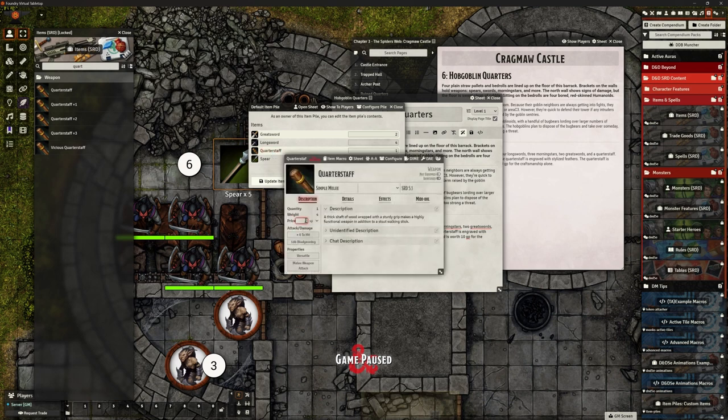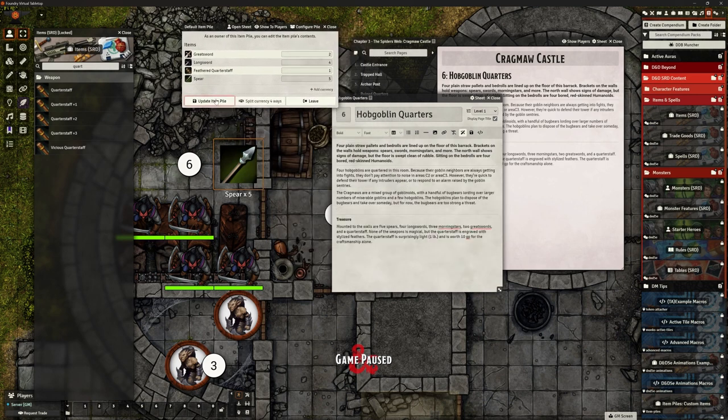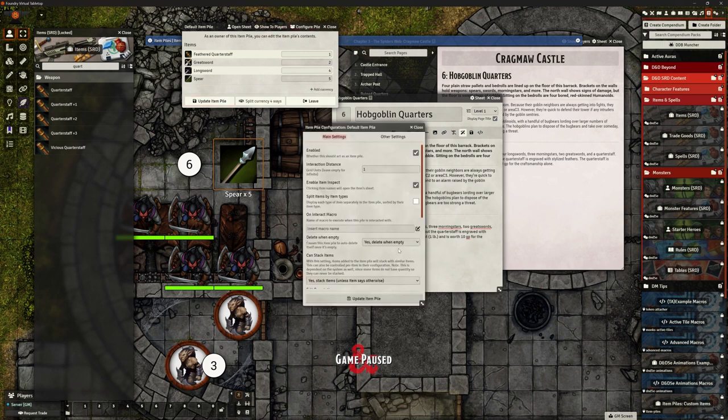Okay, so what we can do is we can literally update this. Feathered quarterstaff. There we go. That's nice and easy. We've just managed to change that into a completely new, unique item just by doing that in the item pile, and they can carry that around with them. So let's make sure we've updated that. Let's configure the pile. Do we need to do anything with it? Probably not. I think that's probably all good.